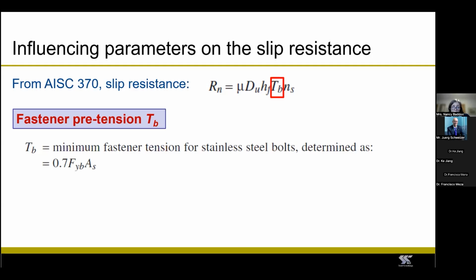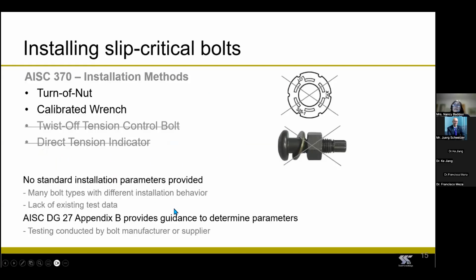And as more research is carried out, then we will see that value raised to 70% of the ultimate tensile strength. And the Sirocco project did lots of installation tests on slip critical bolts and demonstrated that correct installation led to excellent performance. However, because data is limited, it is necessary to carry out a bolt tightening qualification procedure for each project still. So it's not possible yet at this stage to have standard installation parameters, but work is underway looking into that.